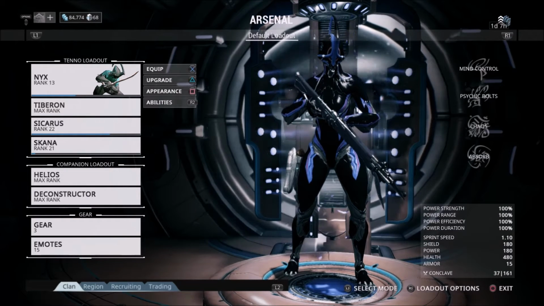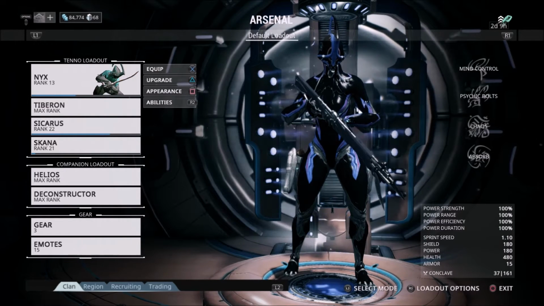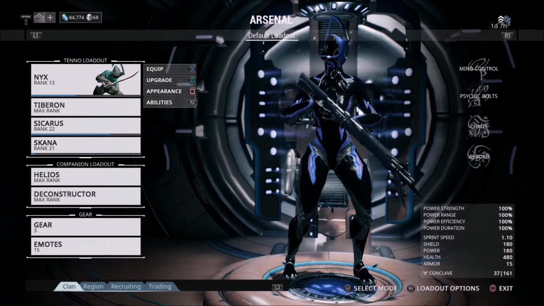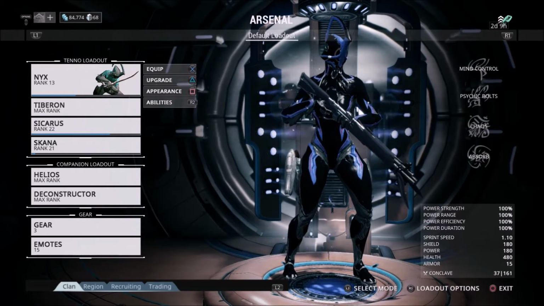Today we're going to be talking about weapon damage in Warframe and how you can become more effective at killing enemies more quickly using different status types, different elemental damages, and just having a basic understanding of the certain types of damage that there are in Warframe.